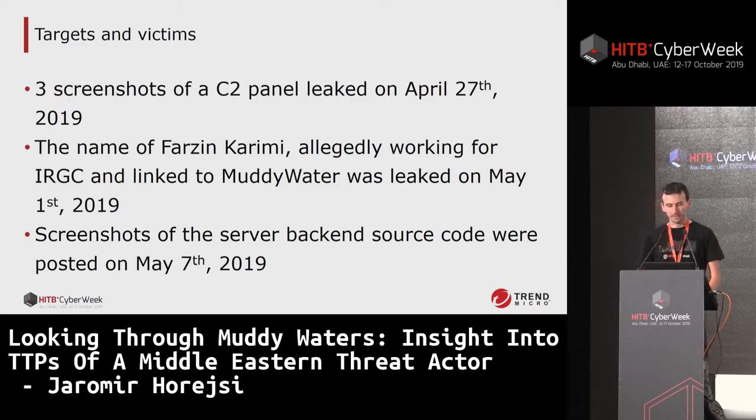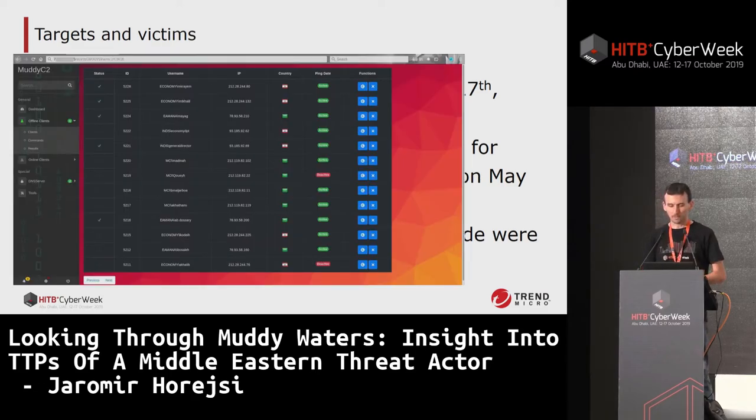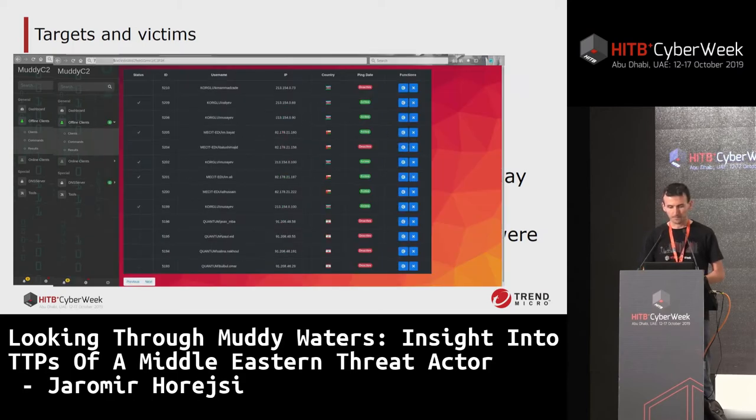Interestingly, related to this threat actor, there were some leaks in April of this year, and someone created a Telegram account and was leaking information about this threat actor. In these leaks, there were mentioned some names related to IRGC, which should be the Islamic Revolutionary Guard Corps. It should be some kind of armed force organization belonging to the armed forces of some Middle Eastern country. In these leaks, they also leaked the source code of the backend and some screenshots. These screenshots look like this one. There is a list of victims, IP addresses, and the country they are from. And there will be three different ones.